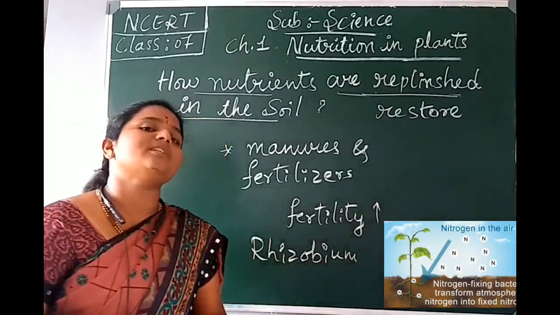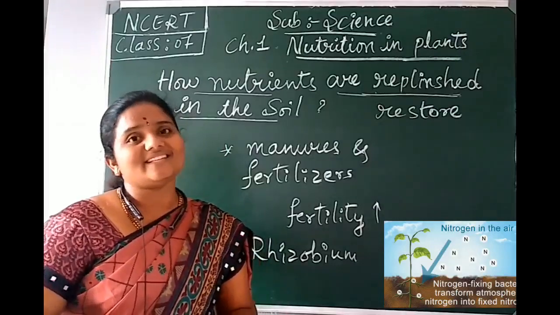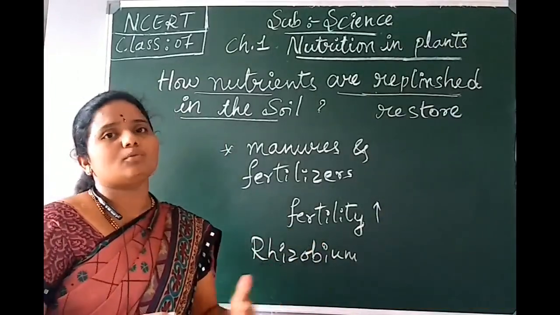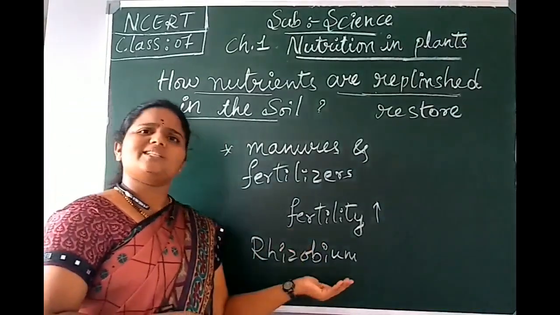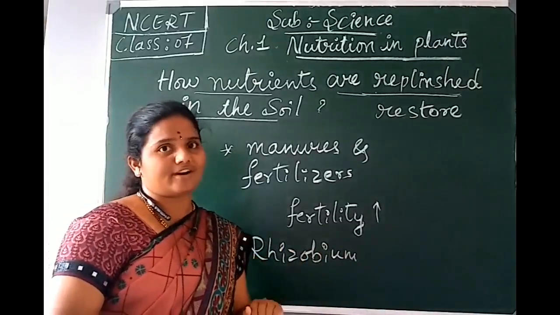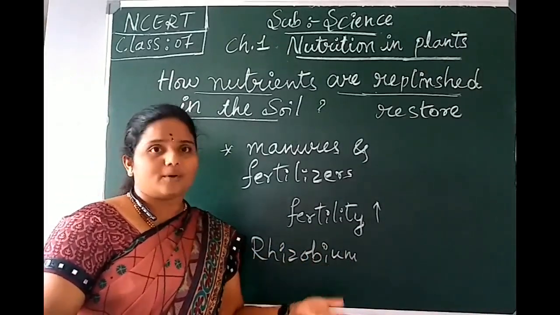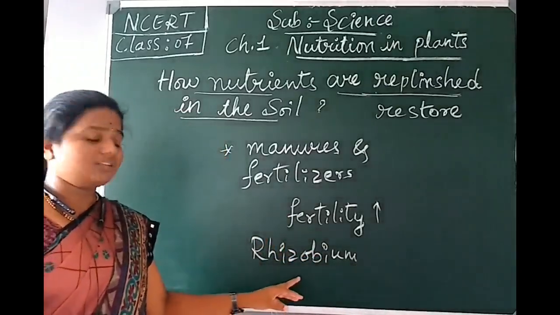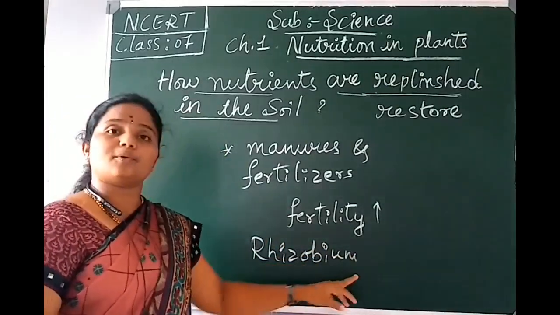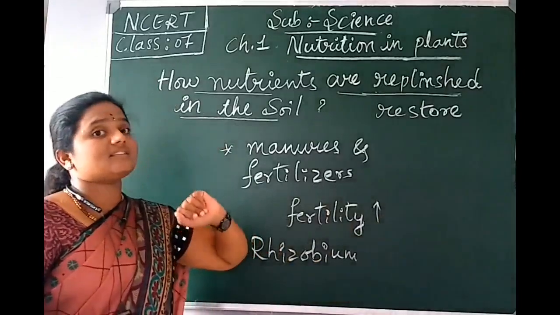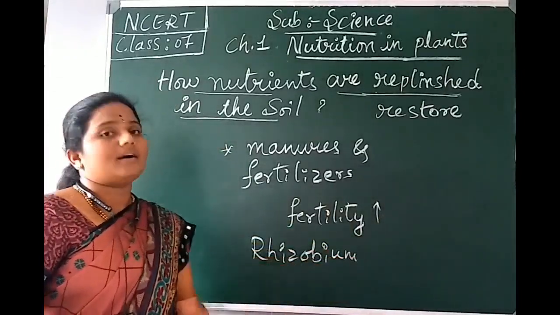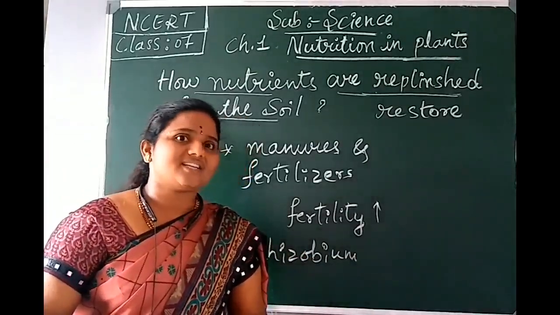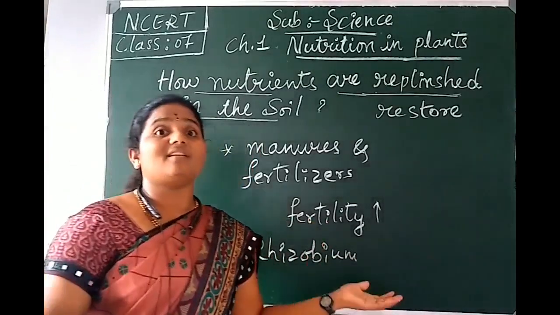So thereby the leguminous plants can grow healthily, isn't it, children? And it means that they also show symbiotic nature, meaning both are benefited here, isn't it? Leguminous plants want the nutrient nitrogen, whereas rhizobium bacteria want food, isn't it? So the bacteria is providing a nutrient to the plant, whereas the plant is giving food to the rhizobium bacteria. It means that both are symbiotic in nature. Understand, children? Very, very important things we learned, isn't it?